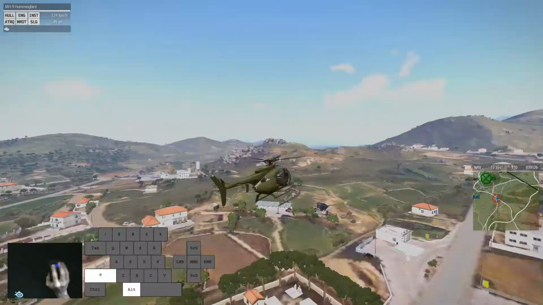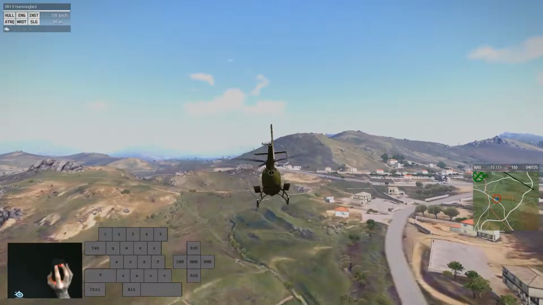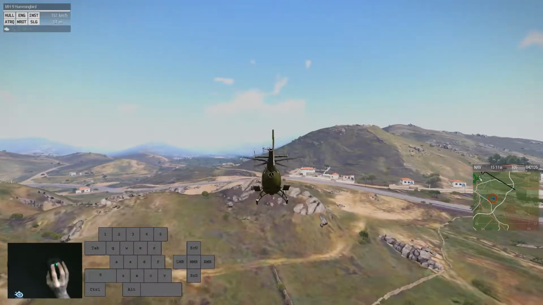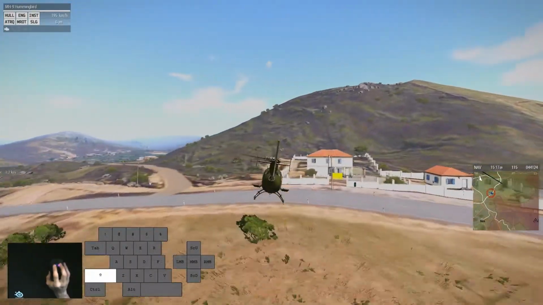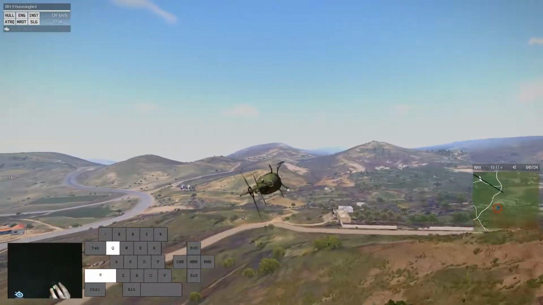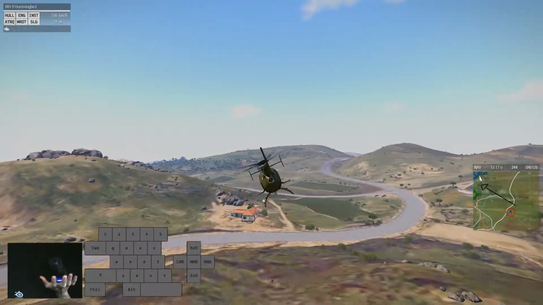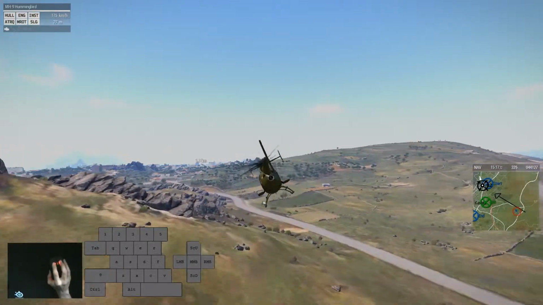The method I teach is called adaptive flying. Adaptive flying just means you should be able to adapt to every scenario you could possibly think of, like any obstacles that may be in your way, any change in terrain, or any sudden thing that might come into view that might affect your flight pattern.